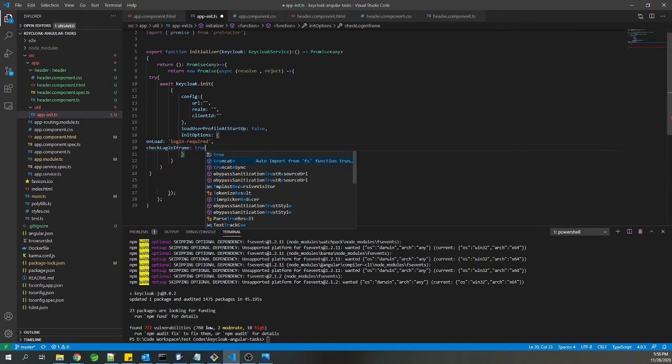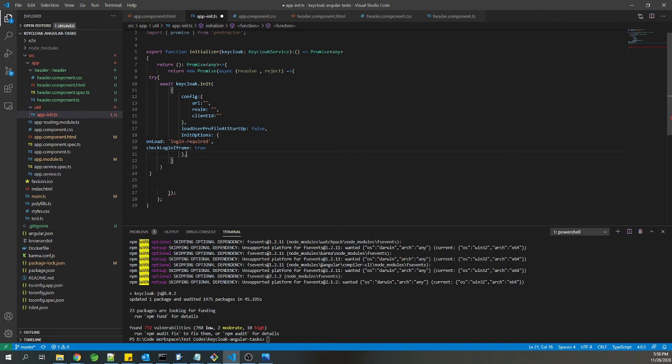Again, all of these you don't need to remember anything. You can get it easily from the Keycloak official documentation. They have the JavaScript adapter, so you can refer to it as well.